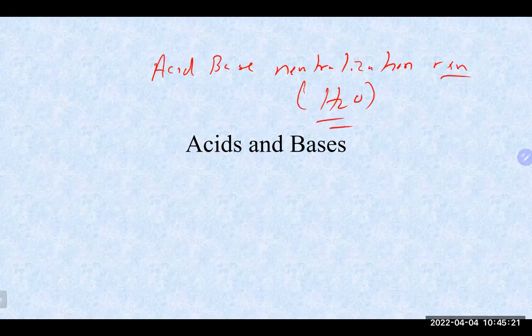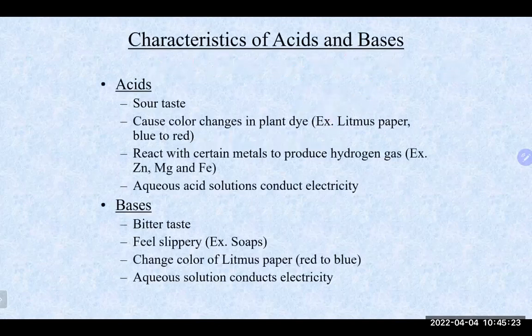So just a reminder, a couple of things that I think we might have talked about when we were doing some naming: acids typically have a sour taste. They cause litmus paper to change color, which I think you used a little bit the other day. Typically, if you have blue litmus paper and you put something on it and it turns red, or technically speaking, any litmus paper that turns red or stays red, that usually means it's some type of acid or acidic solution that you're dealing with.